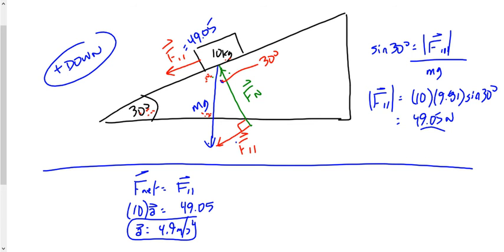If there happened to be a force of friction here, there's not in this question, but let's say there was for a second, and friction was, I don't know, 10 newtons. You wouldn't want to say 49.05 down and plus 10 newtons up the hill. Because how do you do the math with that, right? So let's make one of those negative in that case. Technically, it's okay to write the words in instead of the signs, but mathematically, it's not fun.